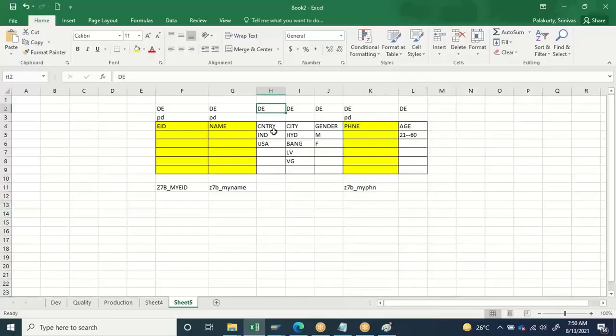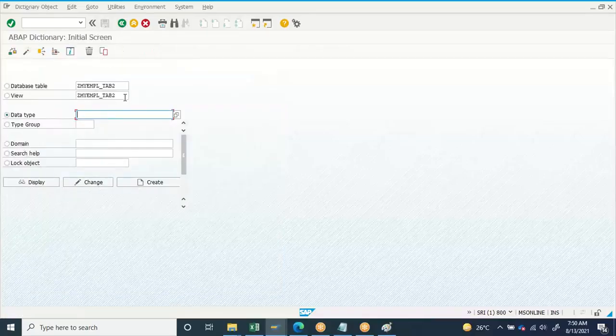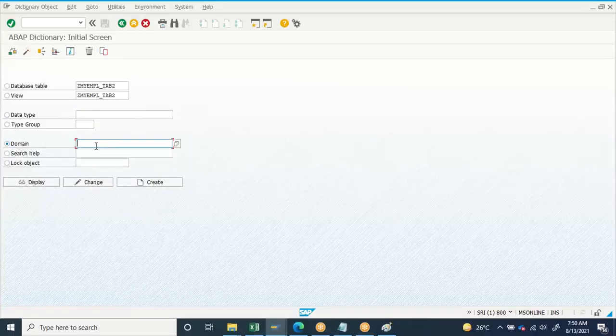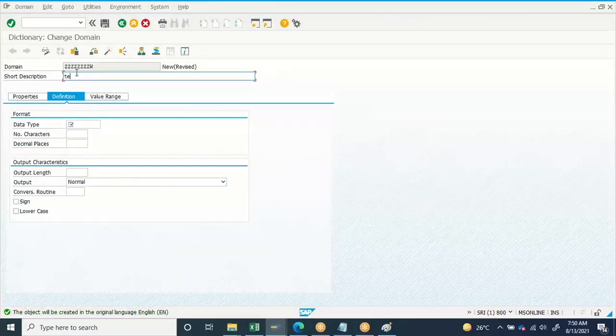Now data elements with domain. Wherever validations are required, I want a domain. So now come back. See here, domain, some name, create, test domain.